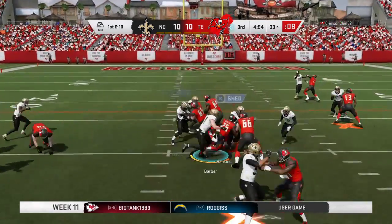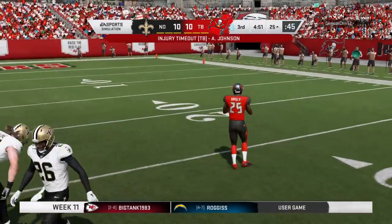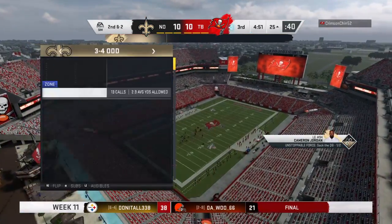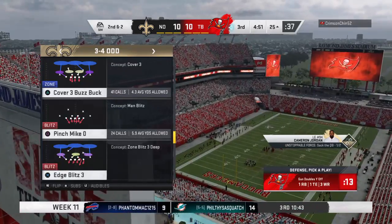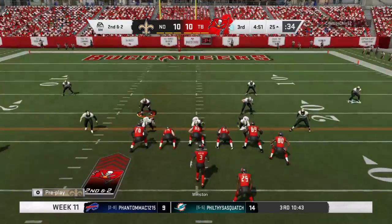Barber on 1st and 10. And they'll get him down after a pickup of 8, 2nd and 2. That play wasn't quite as big as the play that preceded it, but still, gotta like the way they're moving the football, partner. Absolutely. Pretty good room to run on that last play. Yeah, they didn't get a first down, but still, you'll take runs like that each and every time, won't you? 8 yards the tally on that first down run.